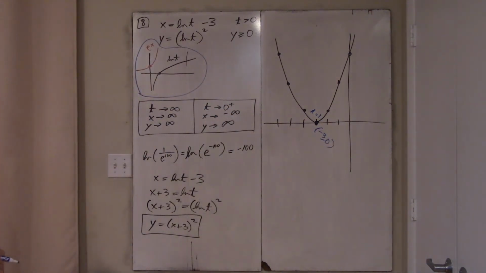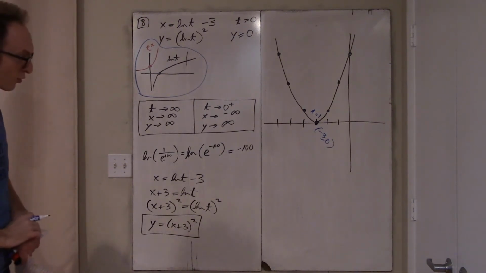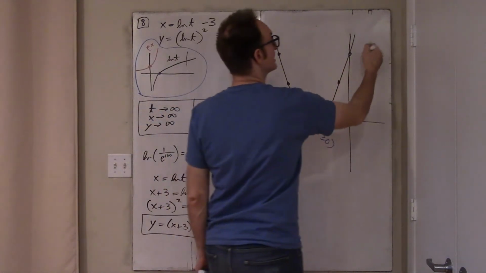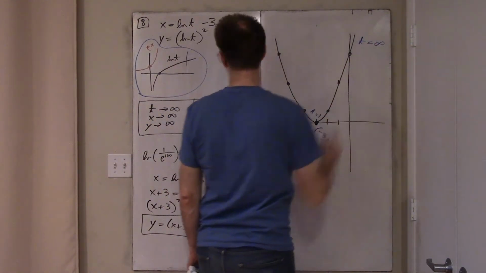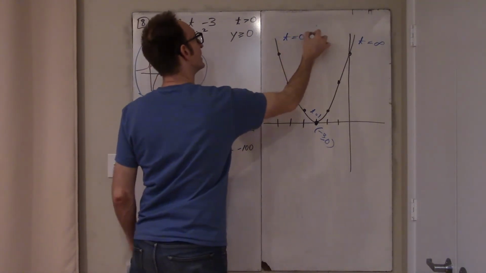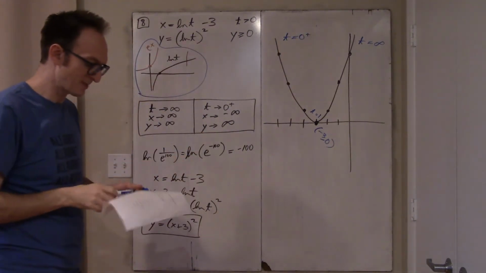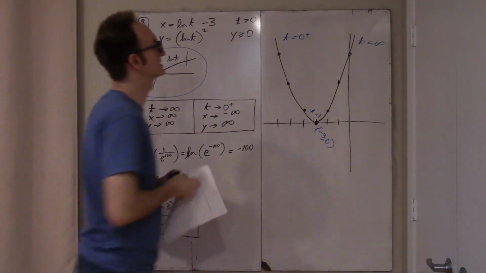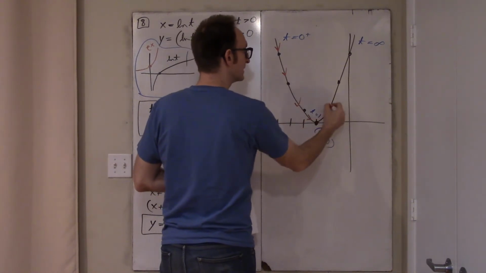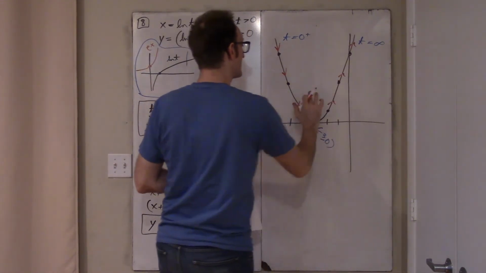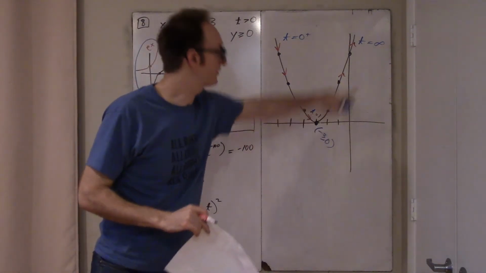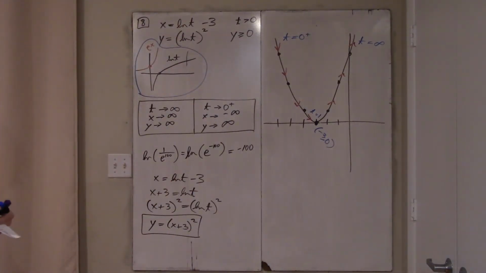All right, and maybe now is a good time to just go right to the end. What happens as t approaches infinity? I appear to be headed out this way, and as t approaches 0 plus, I'm headed out this way. So this is kind of crazy, maybe unexpected, maybe expected, but I'm already skipping ahead to what I think is the conclusion, which is that this entire parabola is being sketched out, and it's taking 1 second to do the entire left-hand side of the parabola, and an infinite amount of time to do the right-hand side.